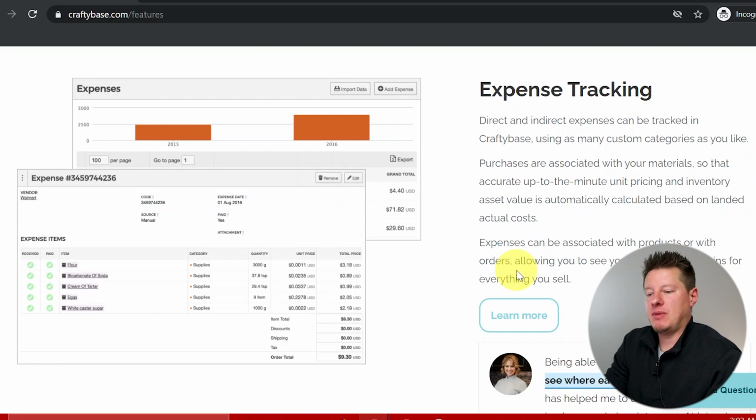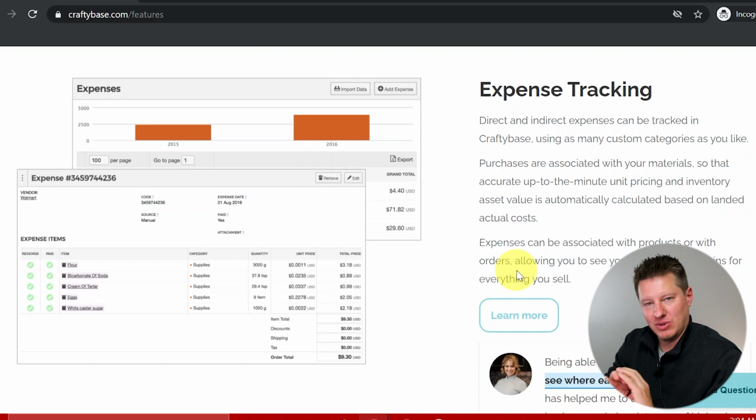Expenses in Craftybase are not just your typical expenses like I was talking about with rent and utilities and office supplies, but this is also the way the materials that you use in making your products get added into Craftybase. You don't just add them manually. You want those materials attached to a dollar amount, to an actual cost, right? And so you add those with expense tracking.